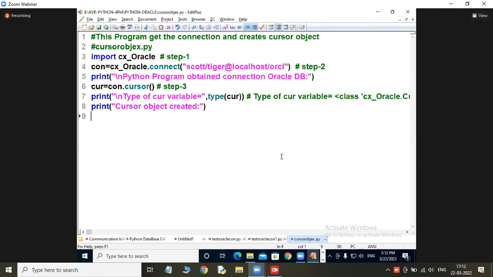That is called what module? Predefined module in where? Python. cx_Oracle is not a predefined module of the Python language. That's why we installed it explicitly by using which tool? Pip tool we used. That's why we installed it. I am using it. So I got the connection from where? Which database? Oracle database. I hope you understood, right? Shall I move forward? Yes, go.